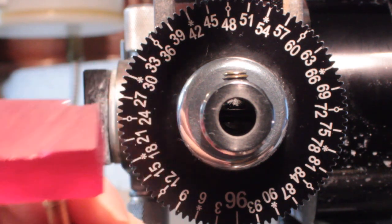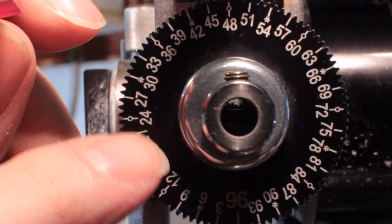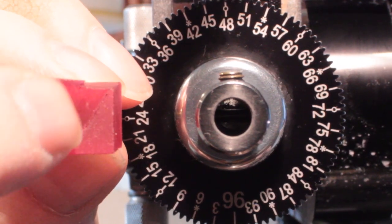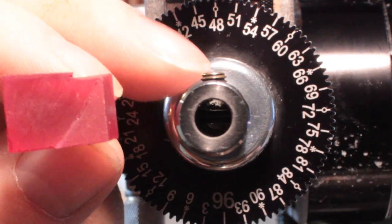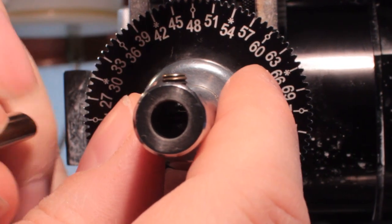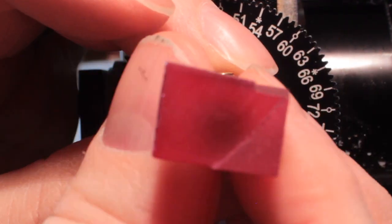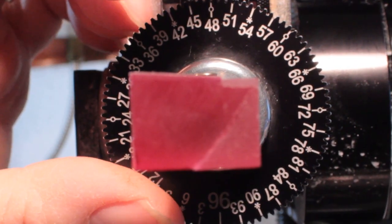To put it in our Altertec machine, we want the lengthwise axis to correspond to the 24 and 72 teeth, and the short side to the 48 and 96 teeth. Normally the 96 is on top when you look at your cutting instructions, but I put the 48 up on top because the brass DOP retention screw is easier for me to reach with my Allen wrench at that position. You don't have to be exact at this stage — just put the stone in. So it's pretty much 24 and 72 teeth one way and 48 and 96 the other. Tighten it up and we're ready to start cutting.